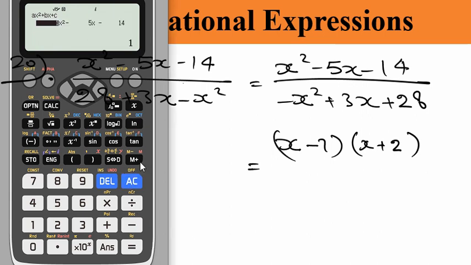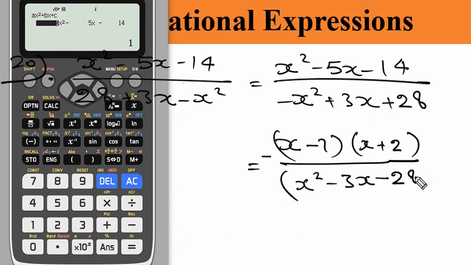Now the one below, let's do the same method again, taking the negative outside, or else you will say, "Mr., now you changed." So x squared minus 3x minus 28. I took negative outside, I told you already what I did. Now in this one, a is 1, b is negative 3, and c is negative 28, right? And that's where I made the mistake.